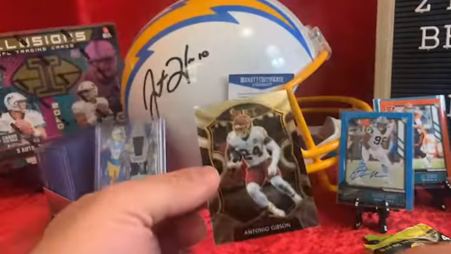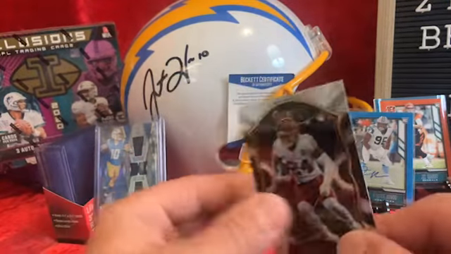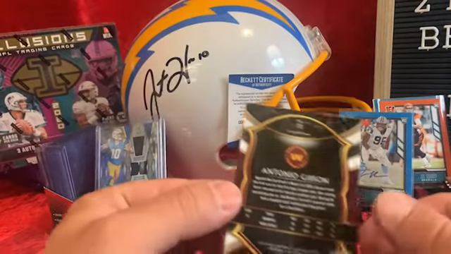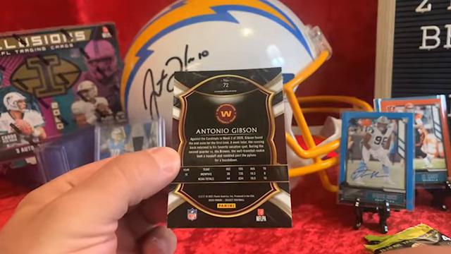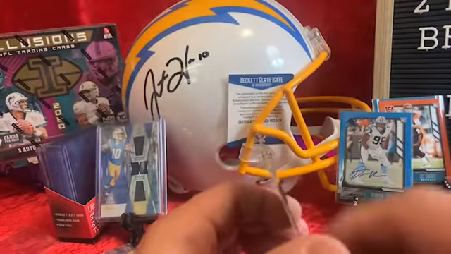First card. Stud running back, rookie card, Antonio Gibson. So good they cut Adrian Peterson. That is concourse level. Football team's owned by Robert.